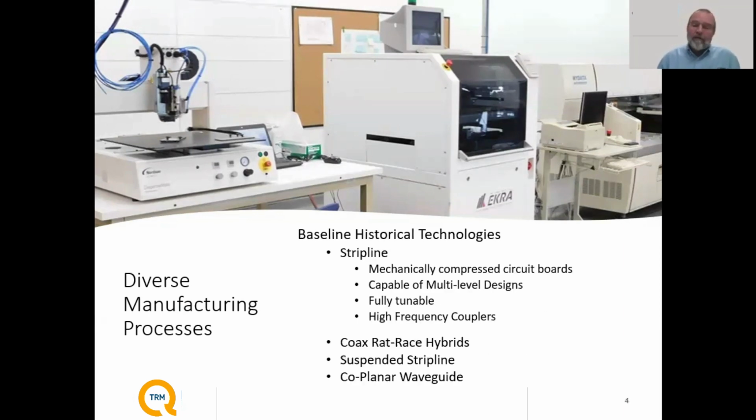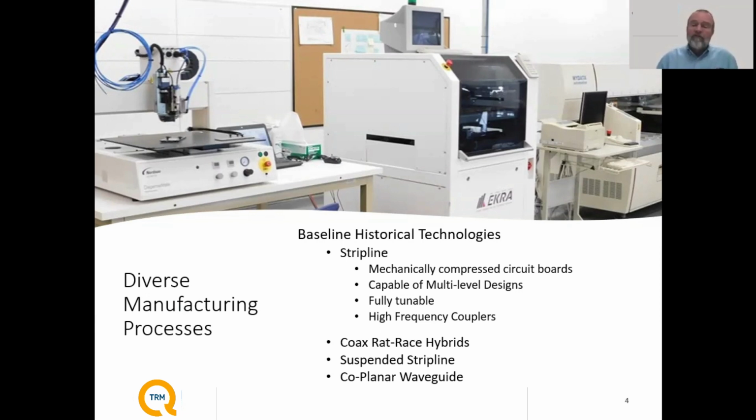Sure. So again, strip line, as I mentioned in the past, is a sandwich sort of technology. This has mechanically compressed piece circuit boards from our heritage sort of design work. Once you move into strip line technology, you're now out of the planar sort of manufacturing process. You can now do multi-layer boards. These sorts of constructions are fully tunable.